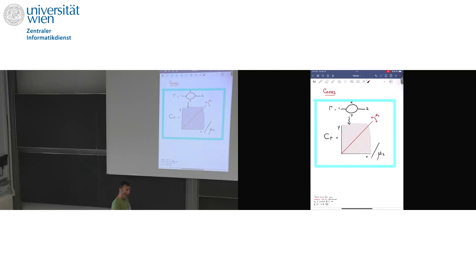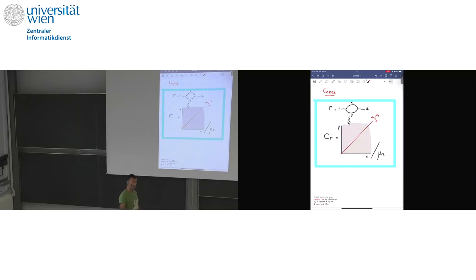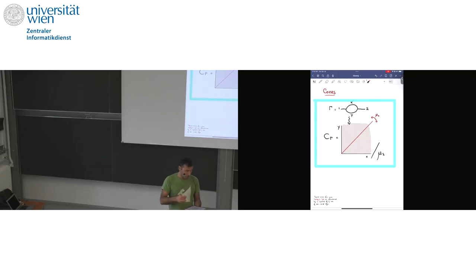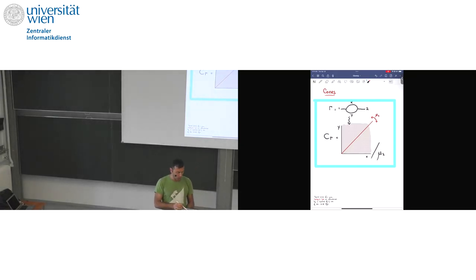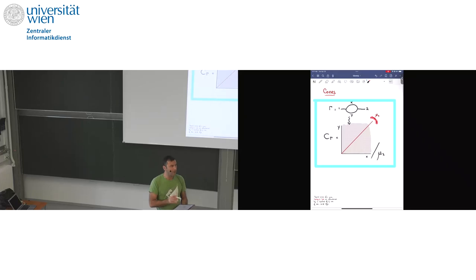But if you want to introduce a notion of isomorphism of tropical curves — that is, a self-map from the graph to itself that preserves all the structure — then you see that a curve where x equals 5 and y equals 7 is certainly isomorphic to one where y equals 5 and x equals 7. So the parameter space is the quotient of this quadrant by an involution that is a reflection upon the diagonal axis. These tropical curves organize themselves, if you fix the topological type, in things that are either cones or quotients of cones by a finite group of symmetry.